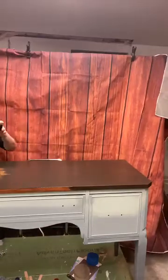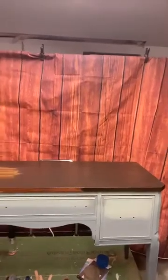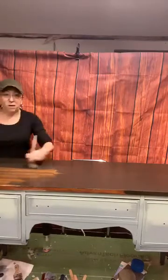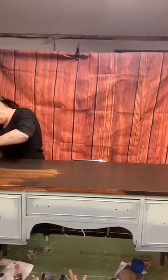I'm going to try and move this just a little bit so that you guys can see. I can see that you guys can't see where I am. All right, that's better.